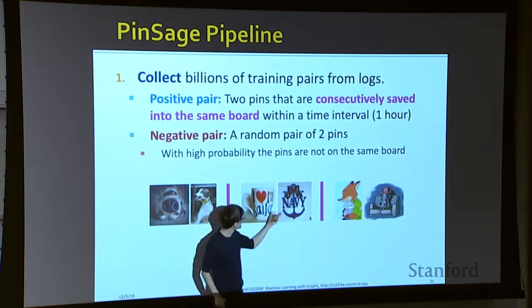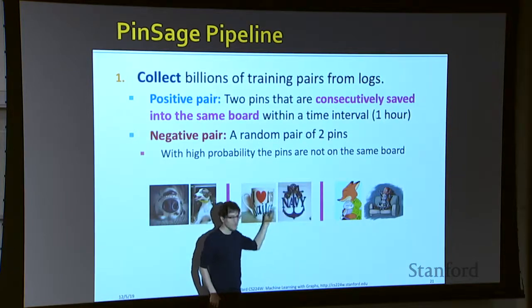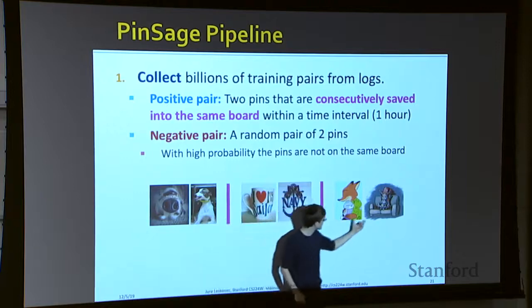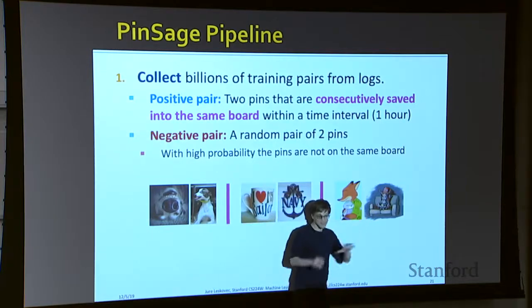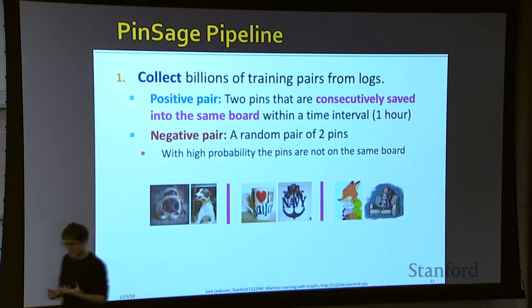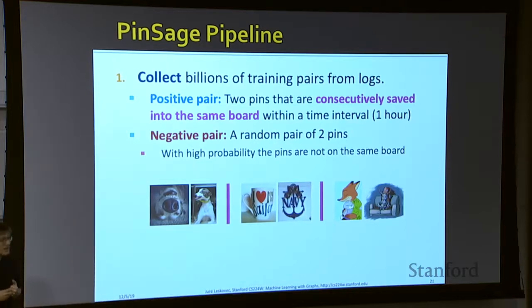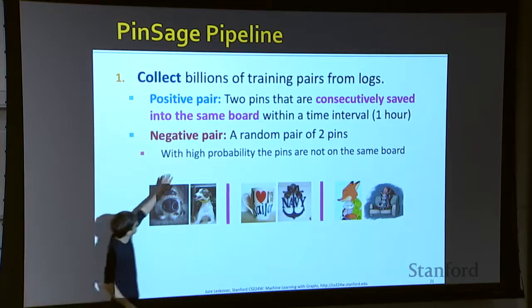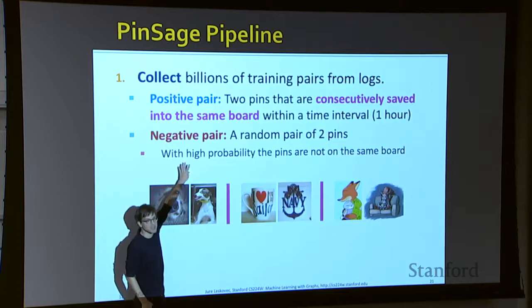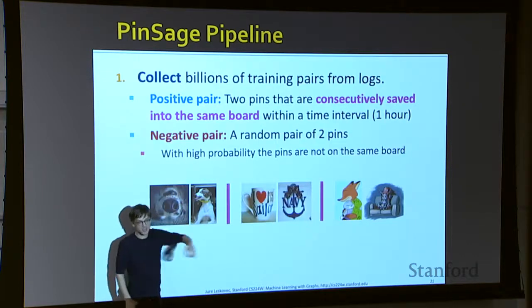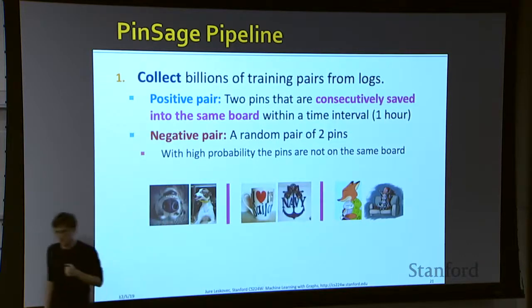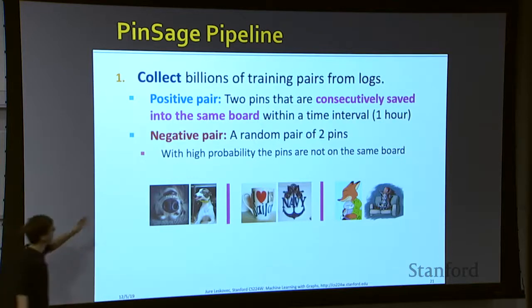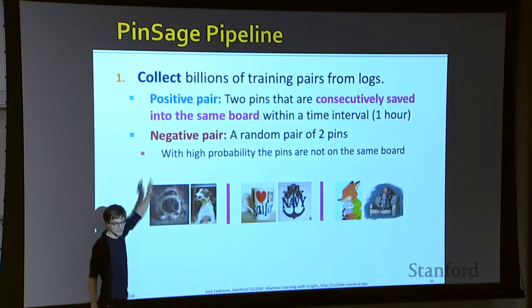Somebody is creating something about Navy and sailors and created the sailors board and saved this together. And this is some cartoon character that again are related, right? So those will be now your positive training examples by basically looking at what people save into the same board in a short time interval. And then the negative examples will be just random sets of pins, right? I'll just take a random pin and say that's a negative example, okay? So now I have training data and I can get billions of these things, right?